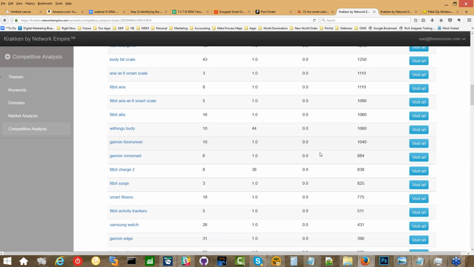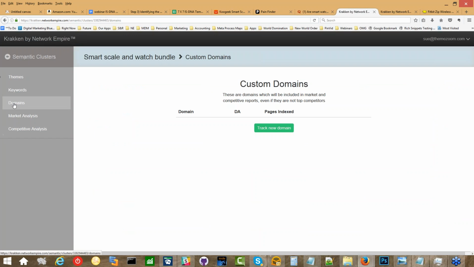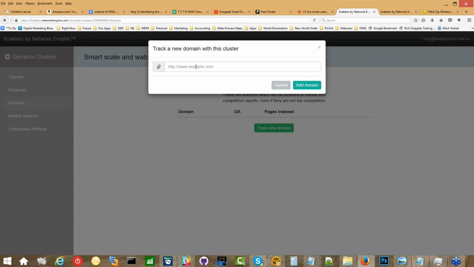So that's basically it. Oh, the one other thing that you can do on this level is, if I've got my domain up and rocking, which I don't yet, I can put my domain name in here. And this is great if you've got a client. You can stick your client's domain in here.